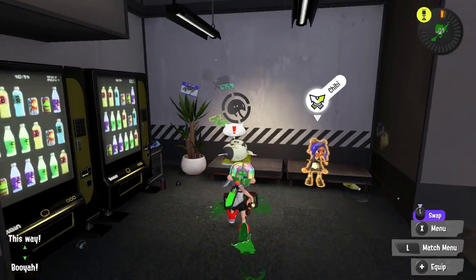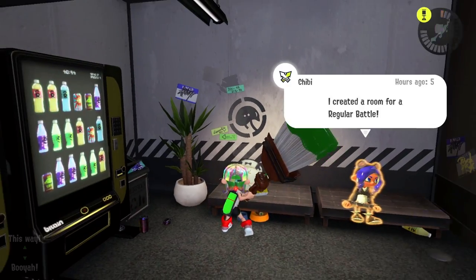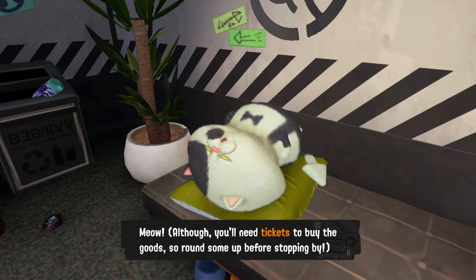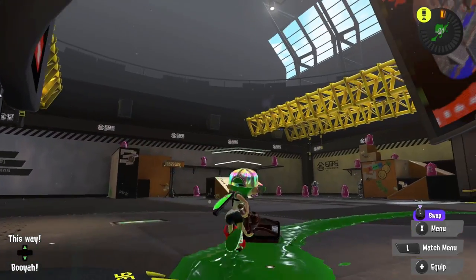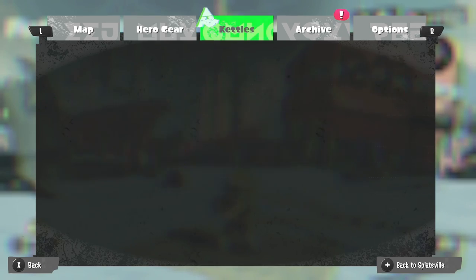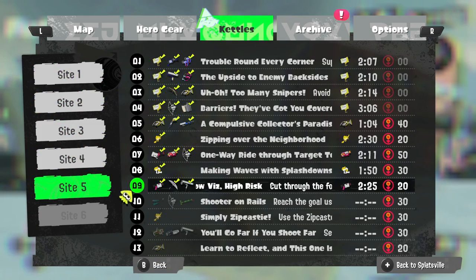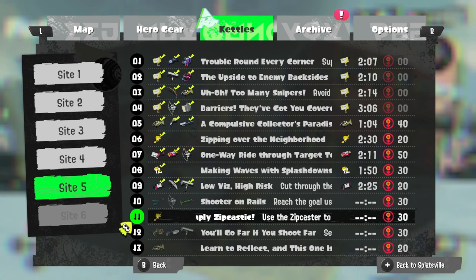This guy always wants to talk to me. Okay, he just has different advice every day. Anyway, let's finish up site 5. We should get that done pretty quickly, I think. And then when we do, let's see, what are we gonna do? I guess then site 6 will open up. So kettles, site 5, 10, 11. We get the chance to use the Zipcaster again.